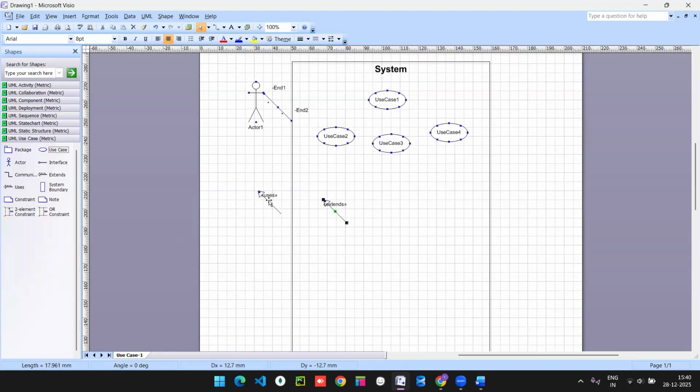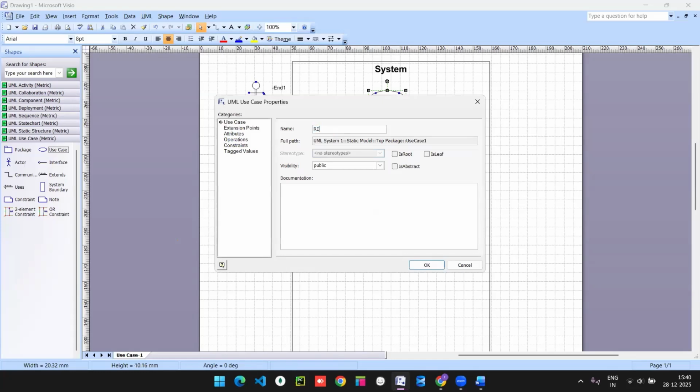So let's understand where we need to perform this kind of relations. Suppose we are having the registration process, right? So I'm writing here registration.